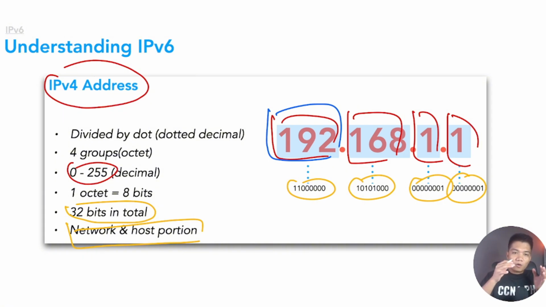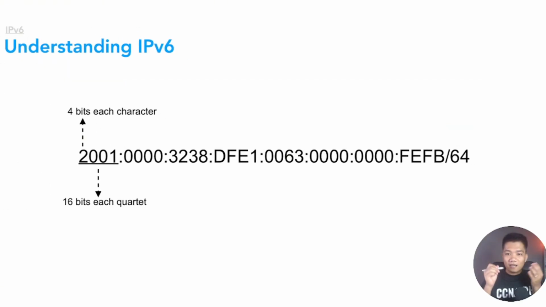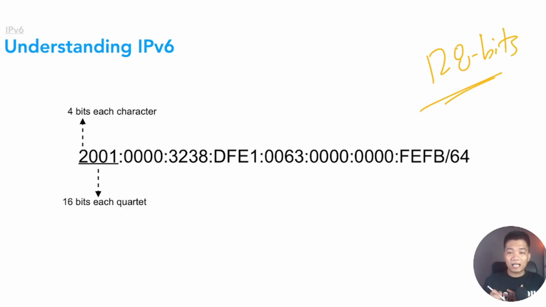Now, we are going to go ahead and talk about IPv6. It's a little different. That's why I included this image, to refresh us on IP version 4. Because when we talk about IPv6, here you go. You can see on your screen right now, we have 128 bits. Later we're going to talk about the formats, but this is an example of an IP version 6 address.